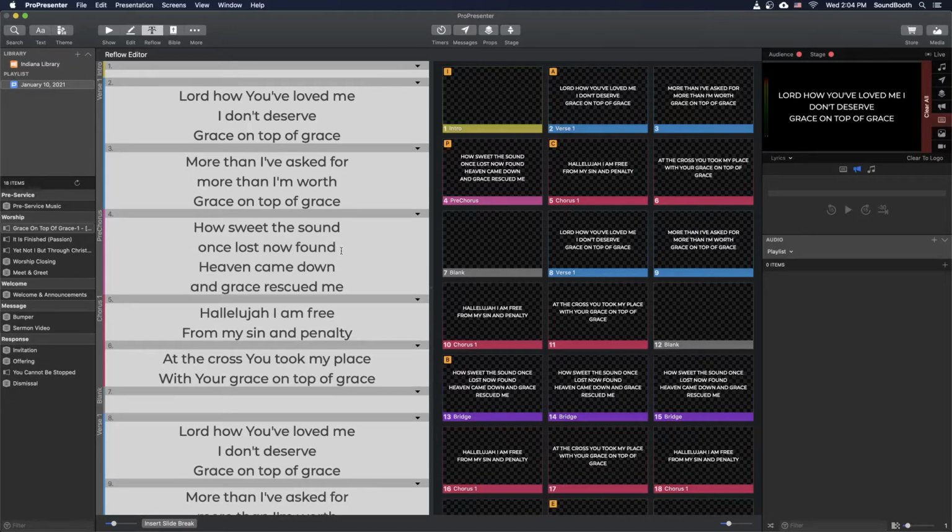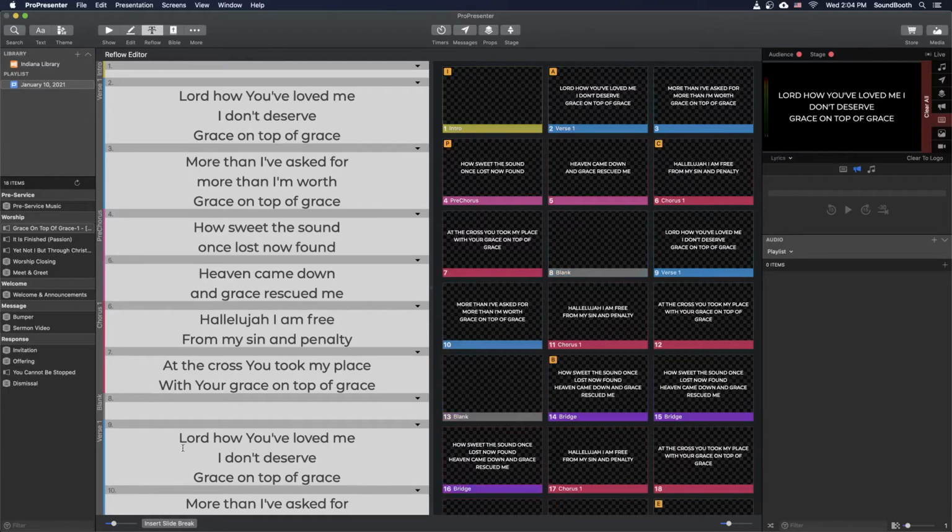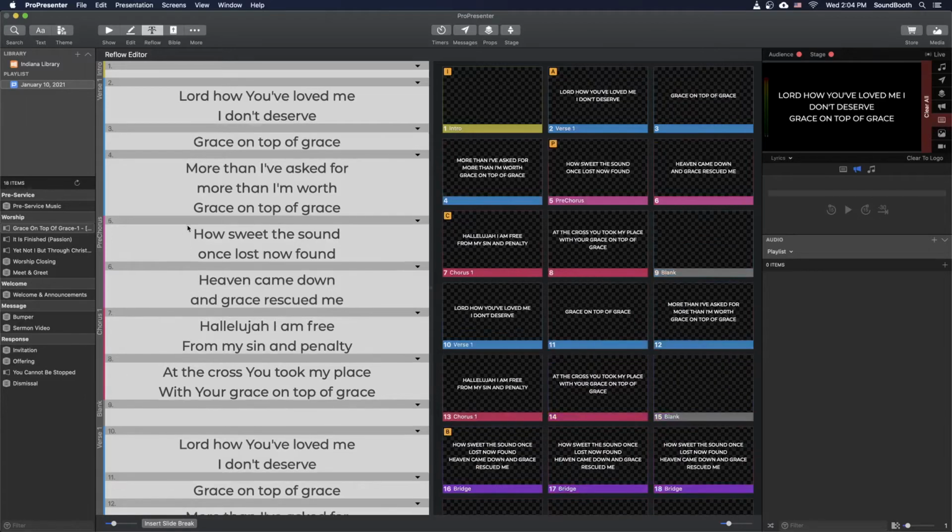So another thing that we're going to run into is whenever we're making these many line breaks, we're going to end up with too much text on one slide. The solution is to make more slides. So how we do that is we click on where we want the slide break to be, and then we go down to the bottom right here where it says Insert Slide Break, press that, and it splits it up for us. So I'm actually going to want to do that for right here too, and right here.